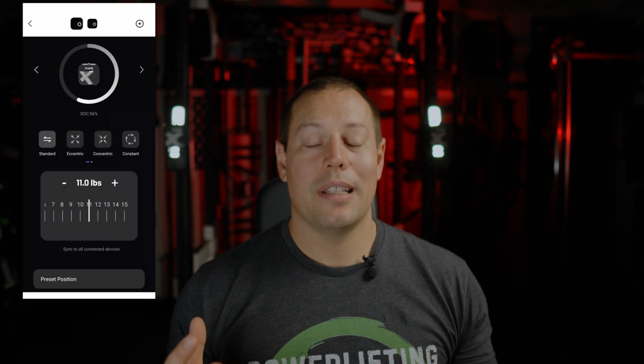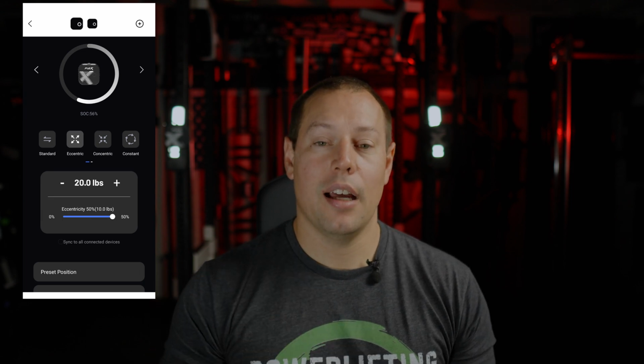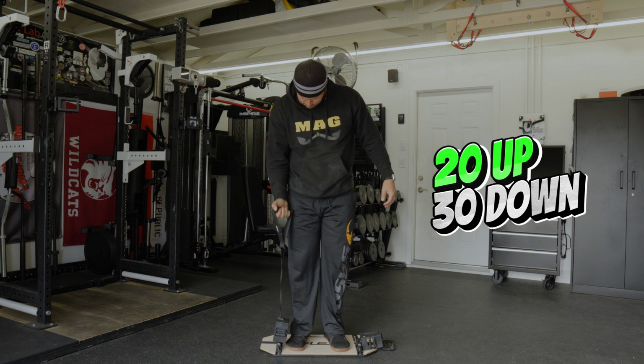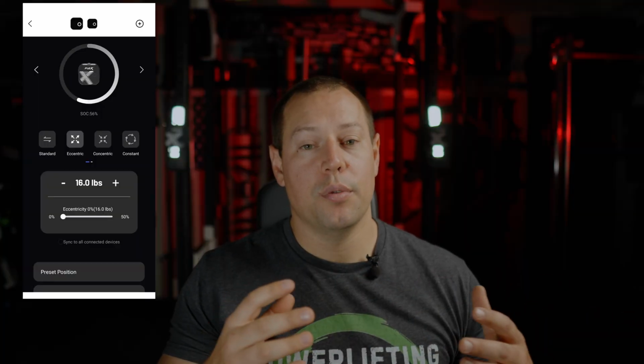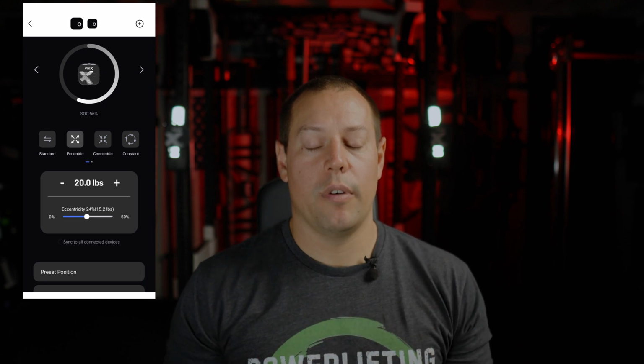We also have the ability to overload and manipulate the eccentric and concentric portions of the lift. So a typical recommendation might be, say you can curl 20 pounds, you might set the concentric, so the lifting portion, to 20 while setting the eccentric, which is the lowering, to say 30 pounds. So we can manipulate it up to a 50% increase, which would fall in range there.